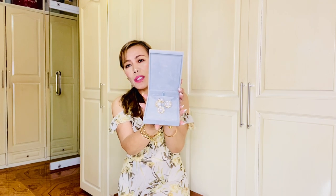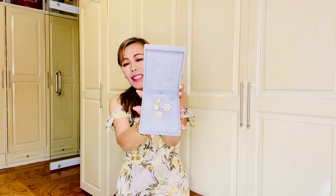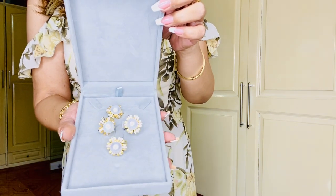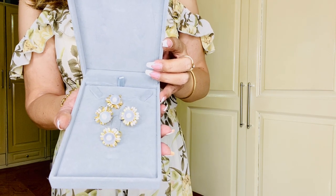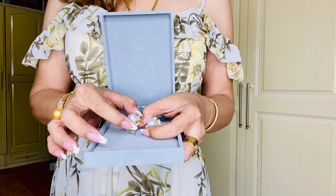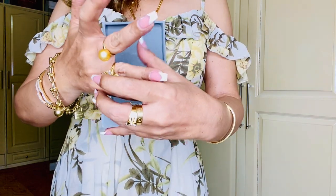You won't believe this — this is a set of South Sea pearl earrings, ring, and pendant. These pieces are made of 14-carat real yellow gold with real diamonds on the flower petals. The pearl sizes range from 14 to 14.5 mm, so they are really huge and very white. They are so smooth and fine on the surface — I can't see any blemishes at all. Flawless or slightly flawed South Sea pearls are extremely rare. The shapes are perfect and the luster and nacre are so beautiful. The setting is so elegant and luxurious-looking — perfect for special events.